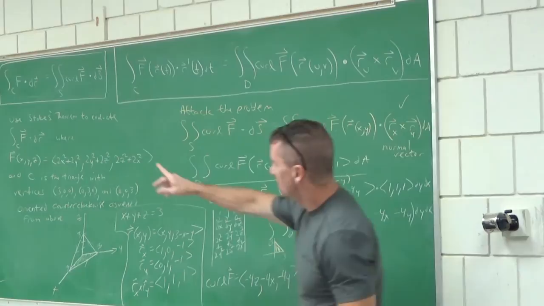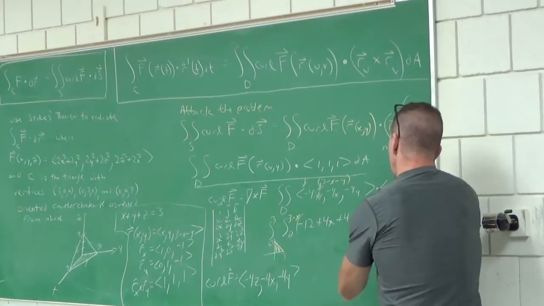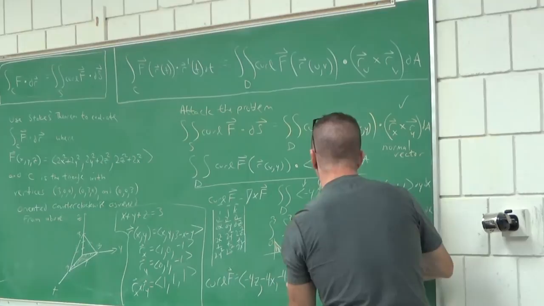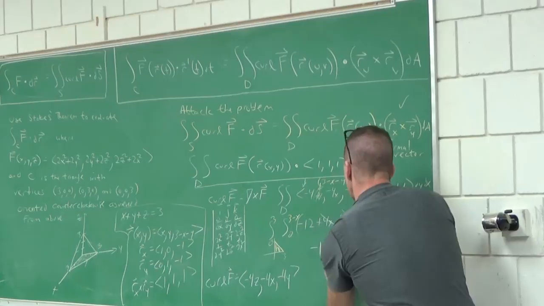It's getting kind of long, and it's going to have to go over there. I think I got enough room here. What happens? Now I have just a double integral of what? I'll put the negative 12 out in front. Do you all agree? Yeah. Negative 12, 0 to 3, 0 to 3 minus x, 1 dy dx.